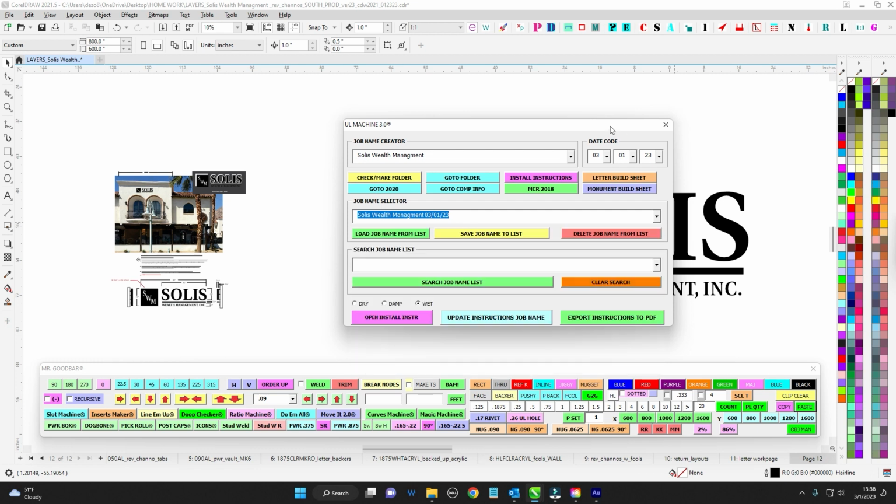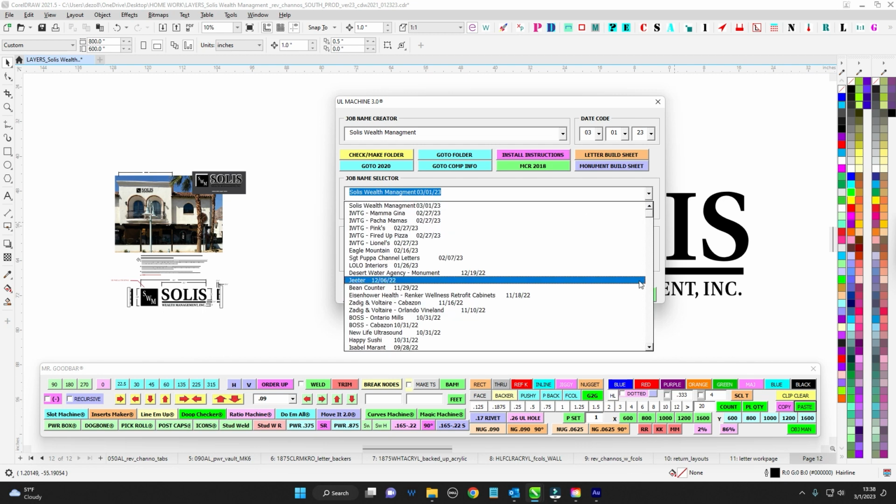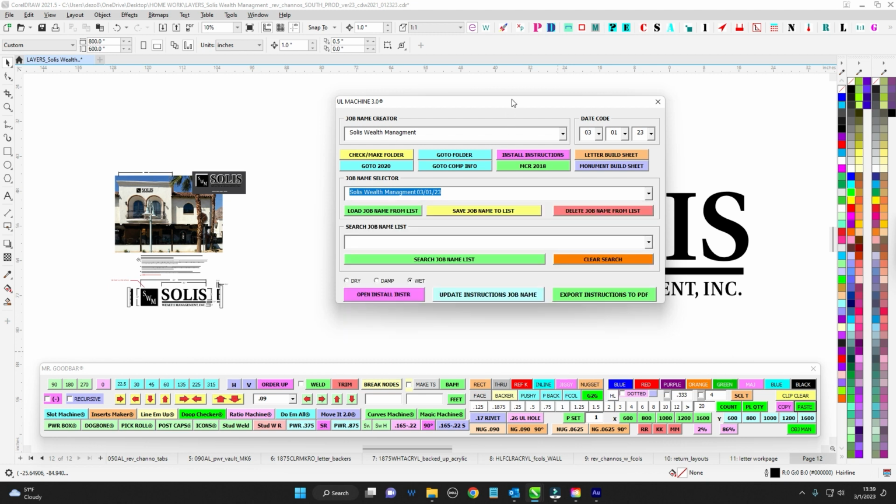And the way this works, just so you understand, there is a .txt file that this updates super quickly. What it does is it clears this out, updates it, and then parses it and loads it back up. So if I want to reference Mama Gina, or Lolo Interiors, all I need to do is hit this and it'll load it back up. And it even adds the date code. You can see Lolo Interiors was January 26, 2023. It would load this back up that way, and I'm right back to where I need to be. So the fact that we've updated this little text file is awesome.